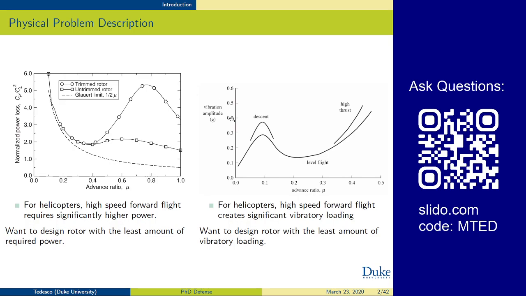But on the other side, we still have forward flight speed on the x-axis, but on the y-axis we're looking at vibration amplitude. This is non-dimensionalized, what we call G-loading. So the higher we go, the more vibration we see. And the more vibration we get, the more airframe fatigue we'll tend to see, which can lower the lifetime of an aircraft. We notice there are two peaks, one here at descent, and then one over here at a higher thrust value. What this means is that as we fly faster, as we get into this descent region, we're going to have higher amounts of vibration, which isn't going to help the aircraft. So it's also a good idea to be designing for minimum vibration as well. This is setting the stage. We want minimum power, we'd like minimum vibration, but how do we do it?